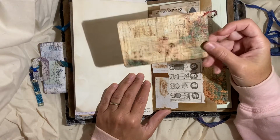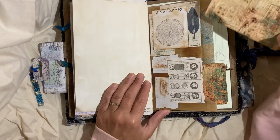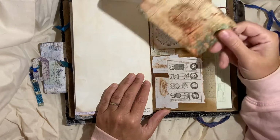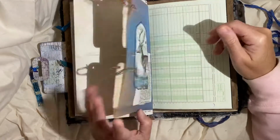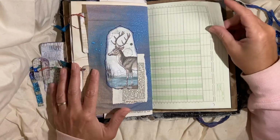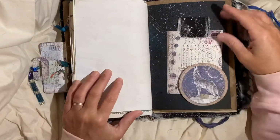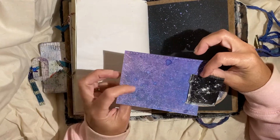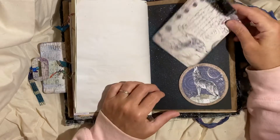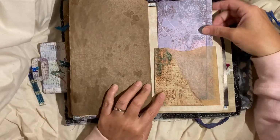And here's the other side of that bag. This has some rice paper. It's either Ciao Bella or Stamperia rice paper, but it had some Leonardo images on it. And it's just a collage on the back that's been inked. And more journaling space. Another Wolfie journaling card that's been backed with that inked tracing paper.